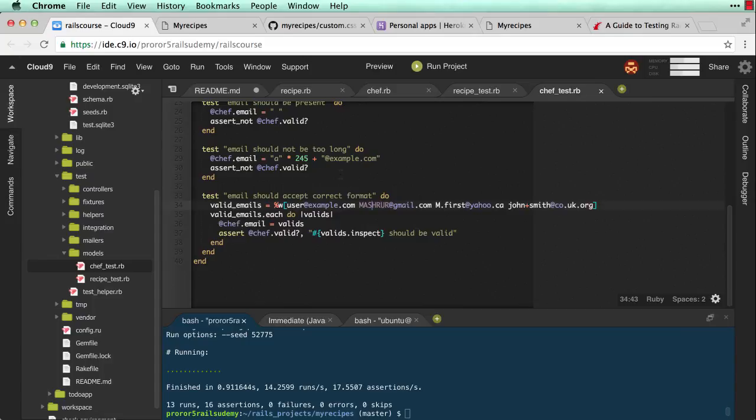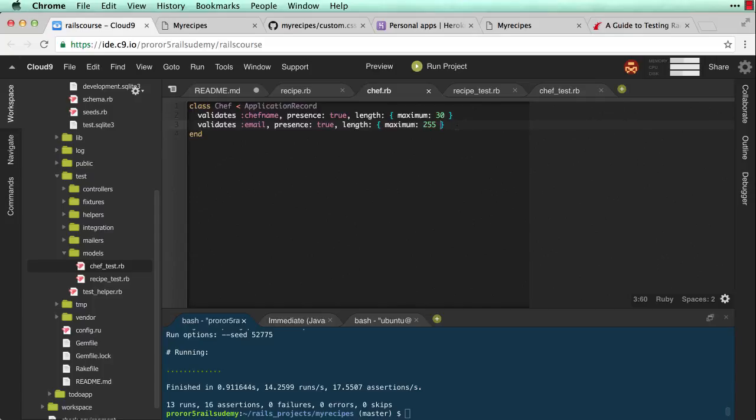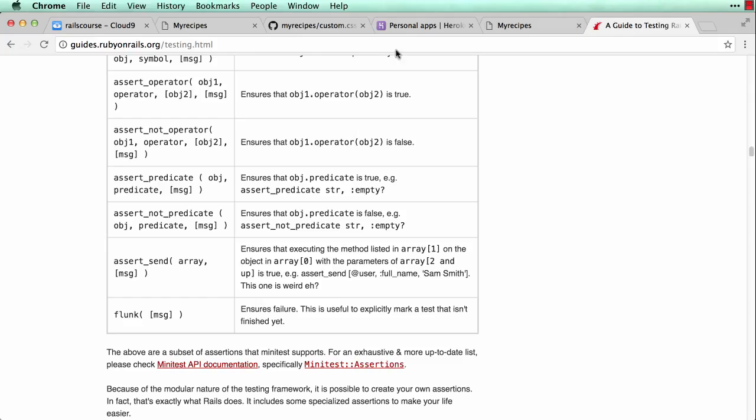Now what is correct email format, and how are we going to test that? We're going to test that by using regex. Okay, we're going to give it a correct format to accept for email addresses, and then we're going to use that to test for the format. So if you look online, there are different kinds of regex out there. First of all, if you don't know what regex is, it's regular expressions, okay?